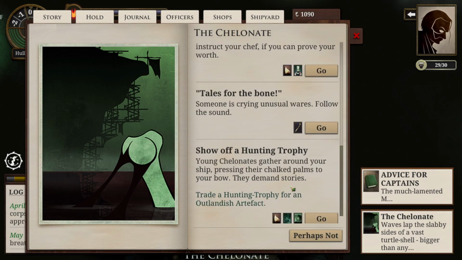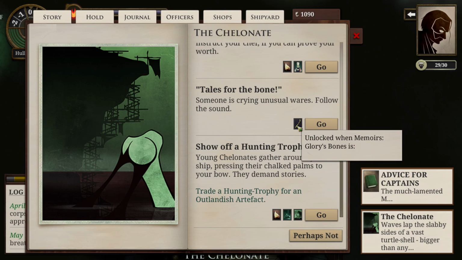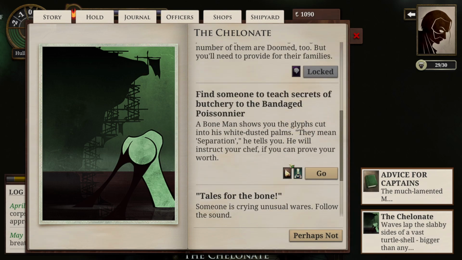A Tale for the Bones. This will take away a hunting trophy. We could trade and, yeah, we need all of our hunting trophies for this, though. So find someone to teach secrets of butchery to the bandaged poissonnier. A bone man shows you the glyphs cut into his white-dusted palms. They mean separation, he tells you. And will instruct your chef if you can prove your worth.